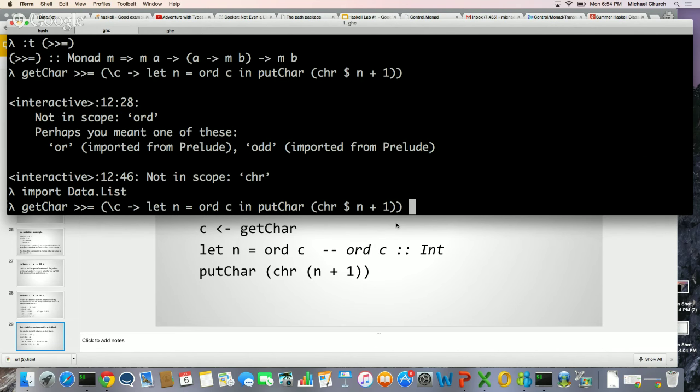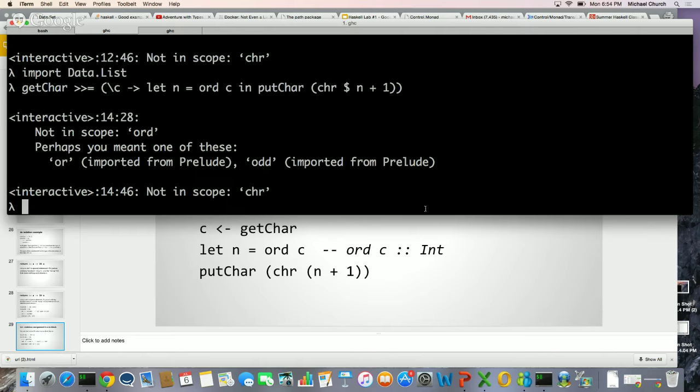This C is Char, but this whole function right here is a function of type Char to IO unit. And so the result of the bind is an action. It's a compound action.